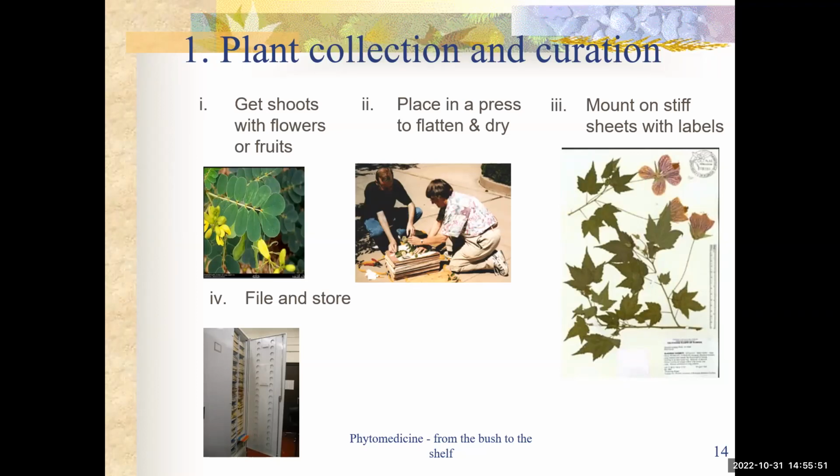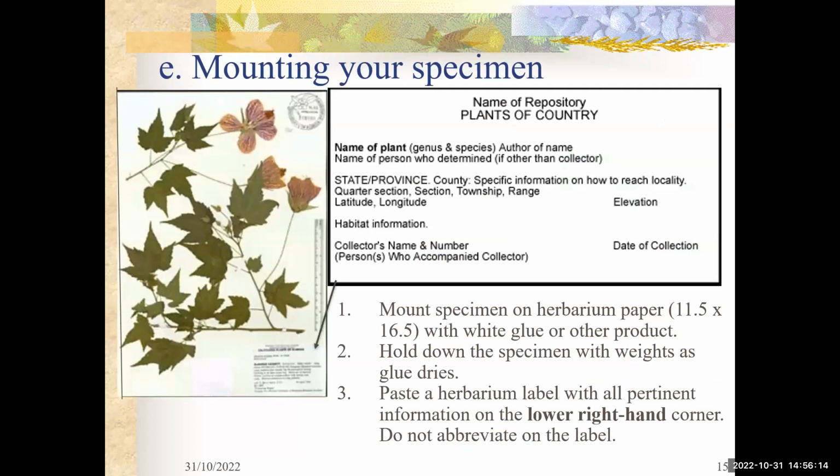And then we file them in whichever manner. Herbaria, we have herbaria that may have different types of cupboards. Smaller herbaria sometimes use boxes, but whichever way, you need to store them in a way that you can retrieve material that you require. So that is a specimen, and I'm just showing the labels and what kind of information is needed.